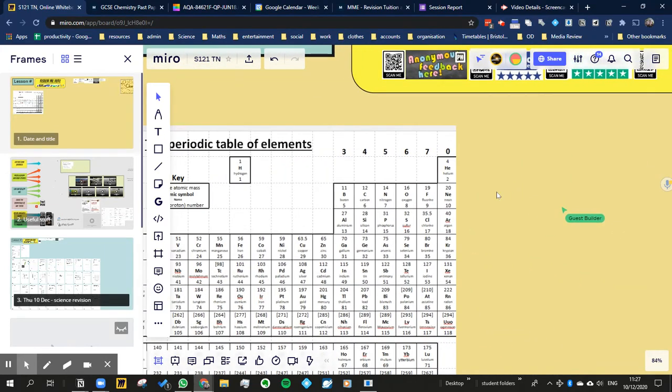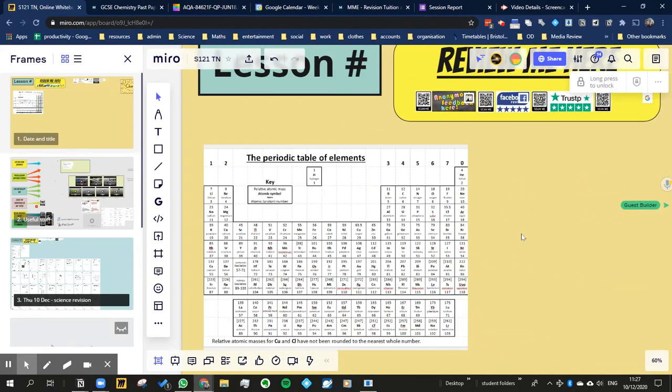Okay, so we're learning about atoms basically. Atoms make up everything you can see, hear, touch, feel. Everything is made out of atoms. I'm made out of atoms. You're made out of atoms. The air that I breathe is made out of atoms. The water that I drink is made out of atoms. My computer's made out of atoms. My pen is made out of atoms. Everything is made out of atoms.